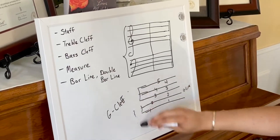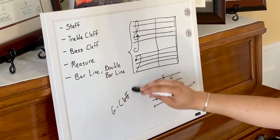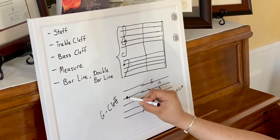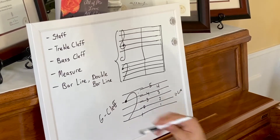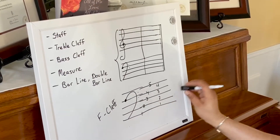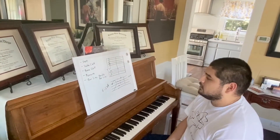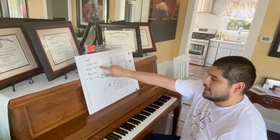I'm going to go ahead and erase our treble clef so that we can add our bass clef. We can still use the same amount of lines and spaces for the bass clef — it's still our five lines and four spaces. For the bass clef, we're going to start on the fourth line, draw a head here, loop around like this, and then draw two dots on each side of that fourth line. The bass clef nickname is actually the F clef, because the second line on the bass clef is known as the F line. For now, we have the two staffs which together form the grand staff, the treble clef, and the bass clef.